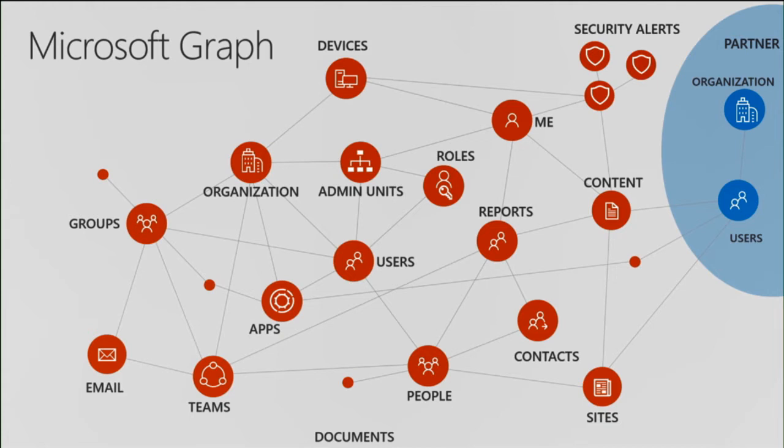Another thing people often ask us is, what does it mean now that you're sucking all the data out of Office 365 and Azure AD and putting it in the graph? What does this do? How does this affect security and compliance and privacy? It's not a concern, because we're not sucking data out of anywhere. The graph is simply a gateway to the data that already lives in EMS and Office 365. So when you're building apps against the graph, you automatically get to take advantage of all the awesome security, privacy, and compliance features of the underlying platforms that it's built on top of.